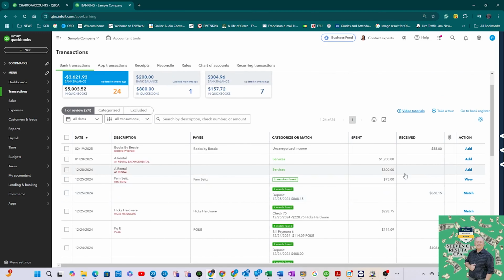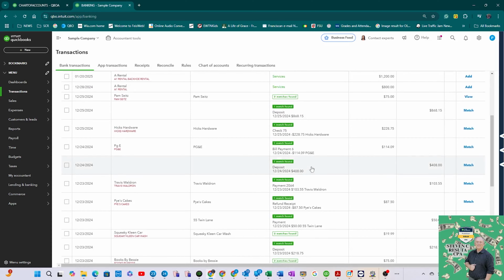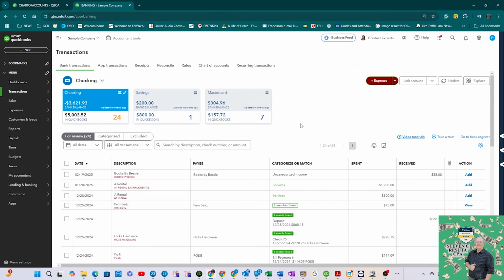And that's really what we're doing, is matching up and putting categories on everything once they come into this bank feed. Because it's not just going to pull it in and automatically show up in your account. It wants you to approve it first and look at it. And this is one of the great benefits of QuickBooks Online. And if you're not familiar with doing categories and picking them, you can work with your accountant who is a free accountant user, and they can go in and help you pick the categories or make sure the categories that you picked are right for whatever you're doing.